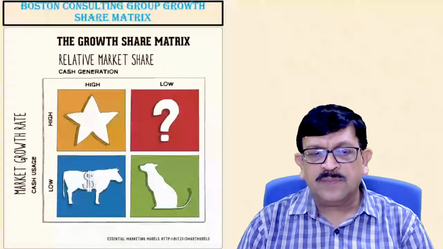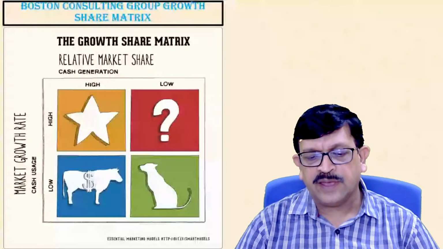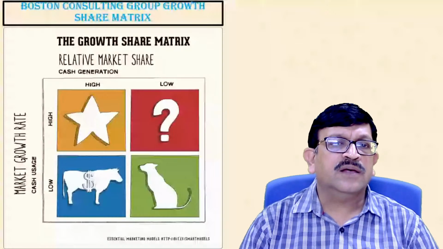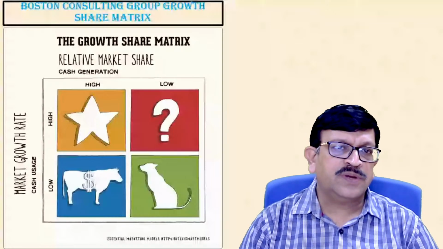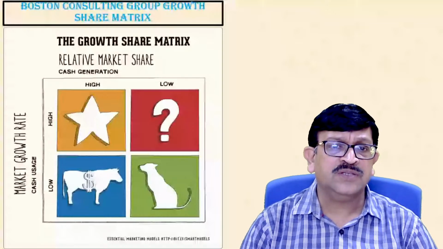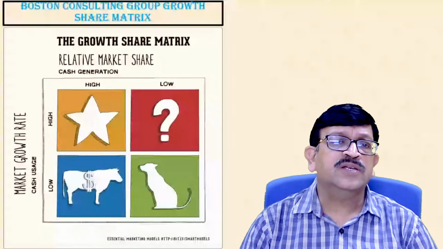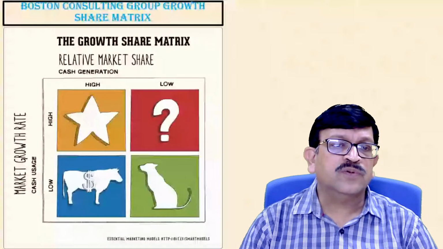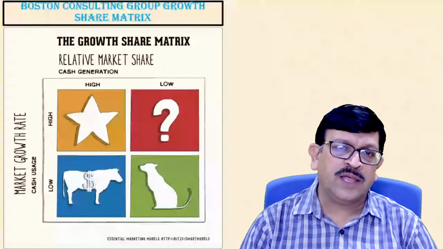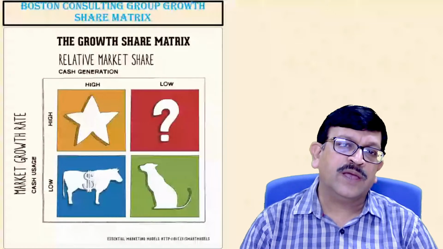So as you can see, there are four quadrants indicated in the BCG matrix, which is based on this. We have shown it in the form of symbols here, but I will just run down that, which is basically the question mark. As you can see in the red here, the question mark is where the relative market share is low and relative growth rate is high. This is mostly for new products which are likely to come up, new prospective products. It gives you scope to get into the market.